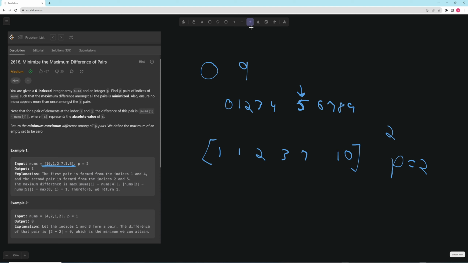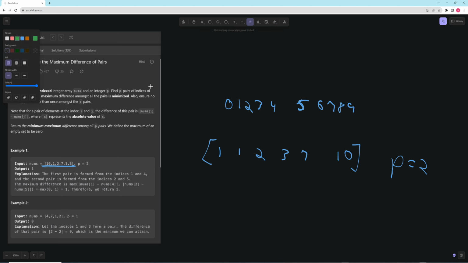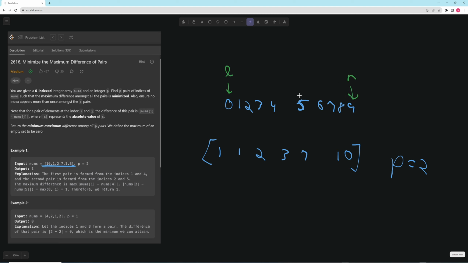Okay, so let's walk through this example now and show how that's going to work. So we have 2 pairs, and we're going to do a binary search. We're going to delete some of this stuff and walk through what this would look like. We're going to have a left over here, a right over here, and then some pivot values. That would be 5 in this case. So we're going to try 5, and try to find 2 pairs that have maximum difference 5. Every pair we find is going to be 5 difference or less.